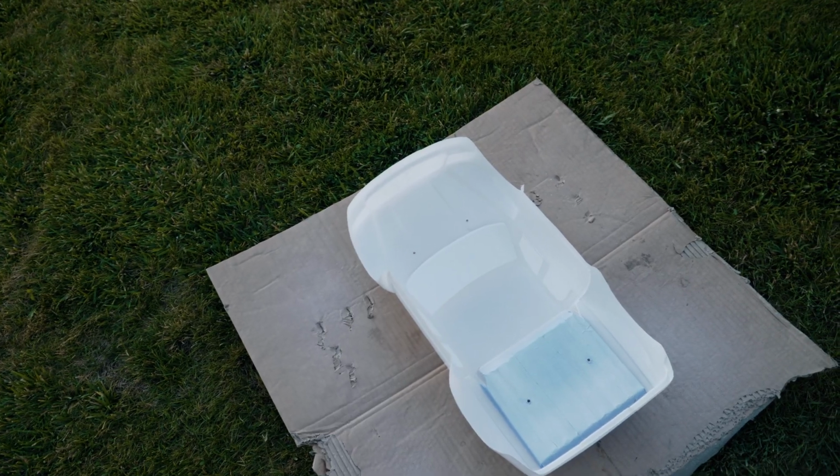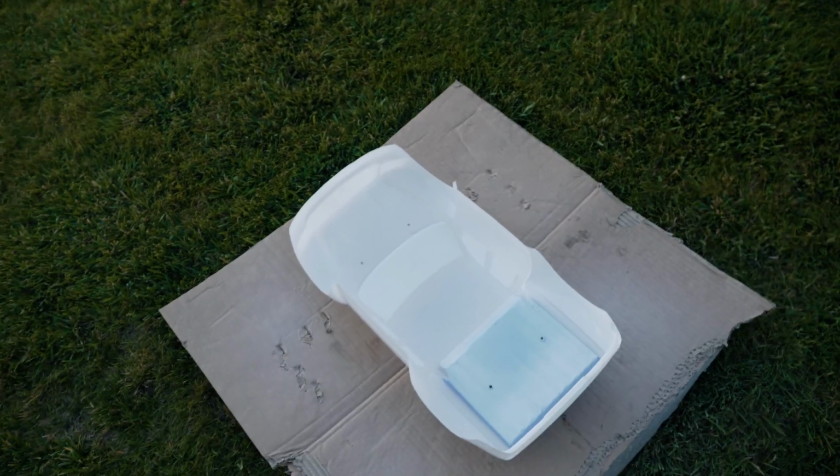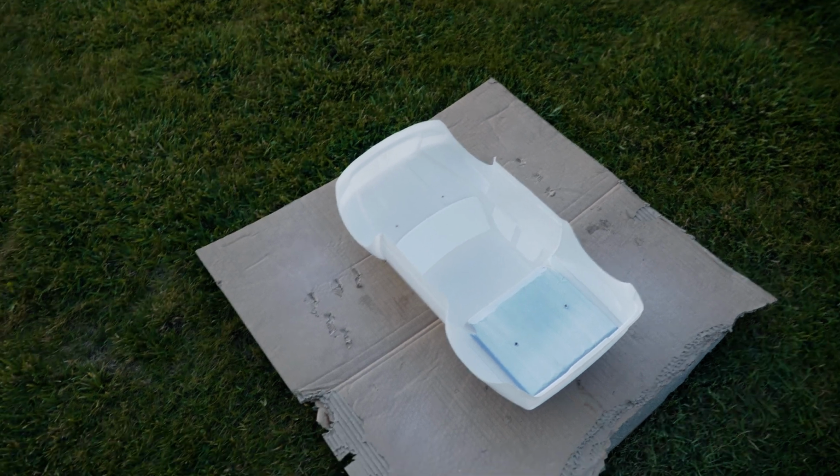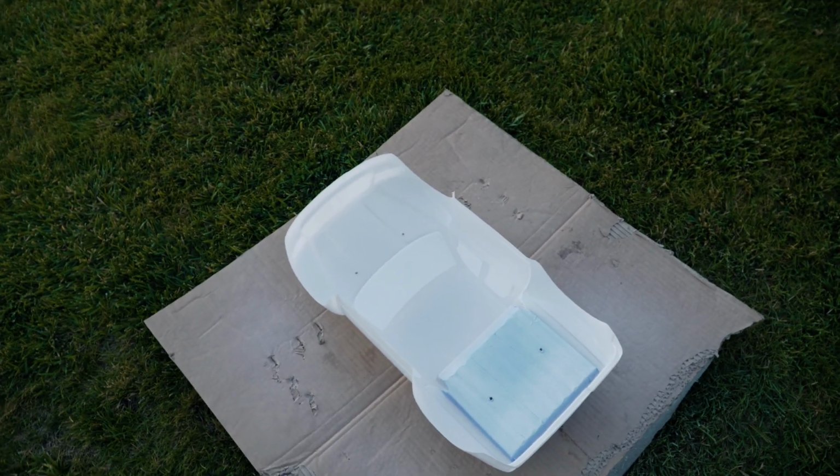Alright, so it's getting dark pretty quick, so we're going to continue the video tomorrow. We're going to finish painting it, and we're going to put the stickers, and that should be it for the truck. And we're going to reveal it tomorrow. Well, in like a couple seconds.